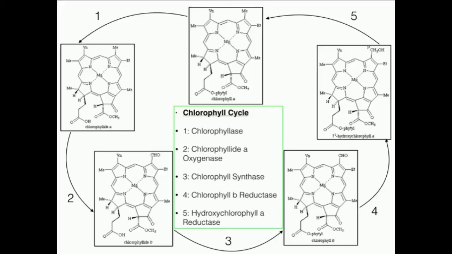This pathway is important from the plant's perspective so that you can balance the levels of chlorophyll A and B and get the appropriate level of pigments. In other organisms like bacteria that are photosynthetic, there are what we call bacteria chlorophylls. They're going to have pathways similar to this, although this is the one that occurs in plants, the ones we mostly care about. So hopefully this makes sense and gives you some intuition on how chlorophyll A and chlorophyll B are interconverted.